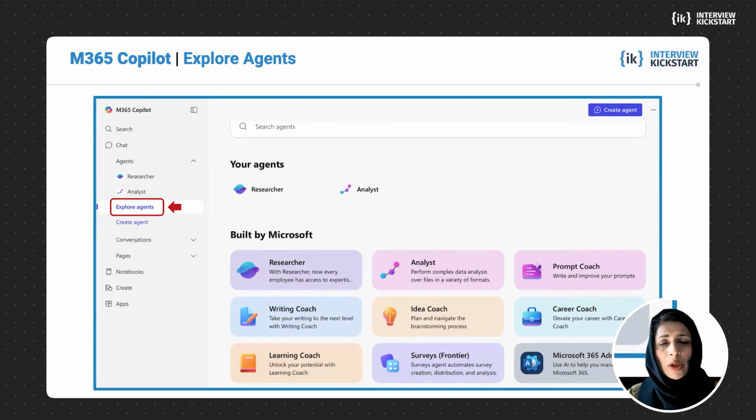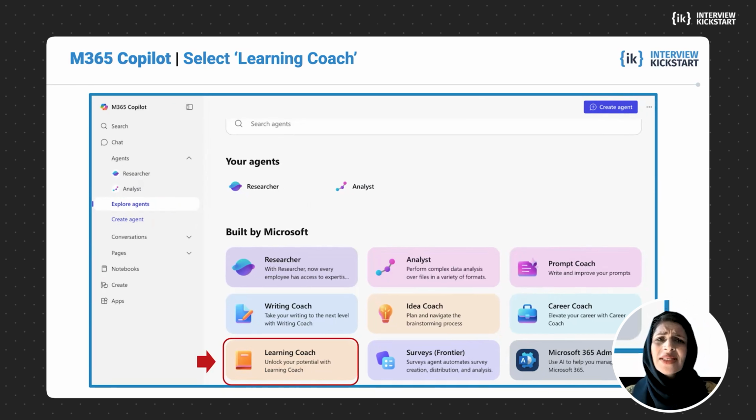So these are pre-built, they're designed for something specific, so you can just simply use them out of the box, or I will show you later how you can pick them up and continue to configure or add to them further so you can use them as a template but still bring some specificity to these copilots as per your needs. Now let's continue to look into these pre-built agents.